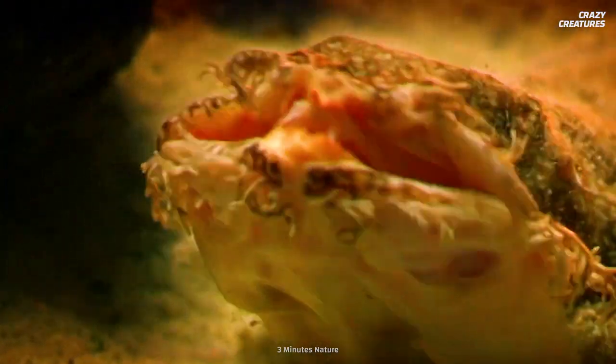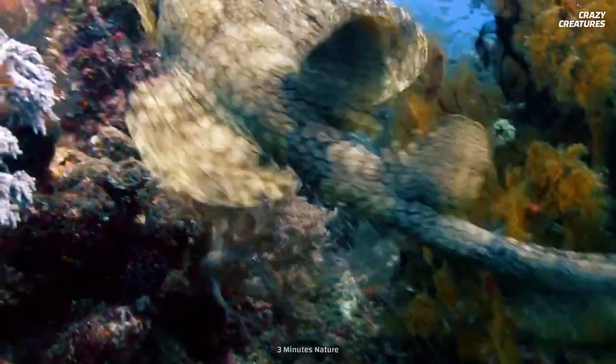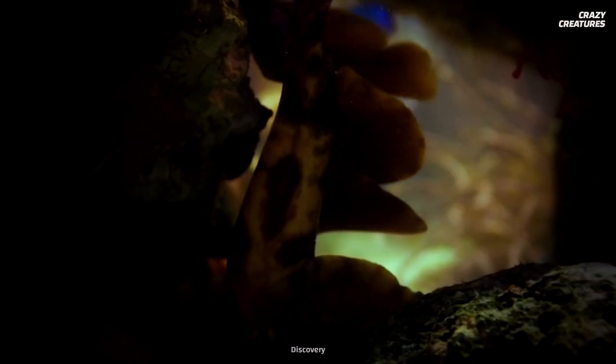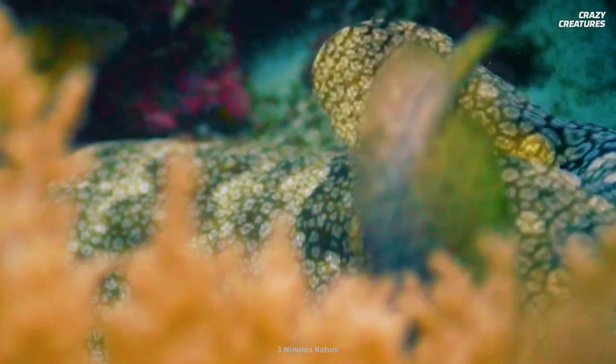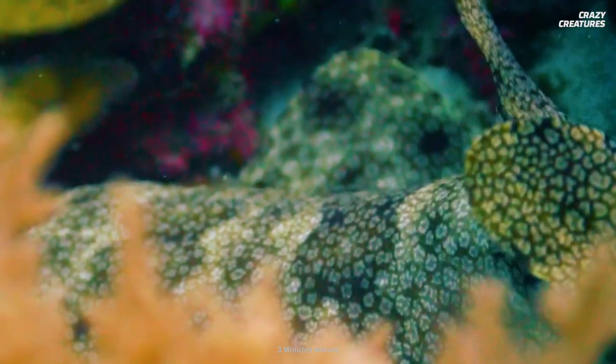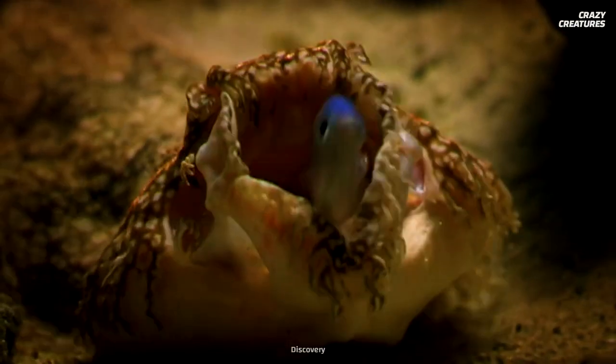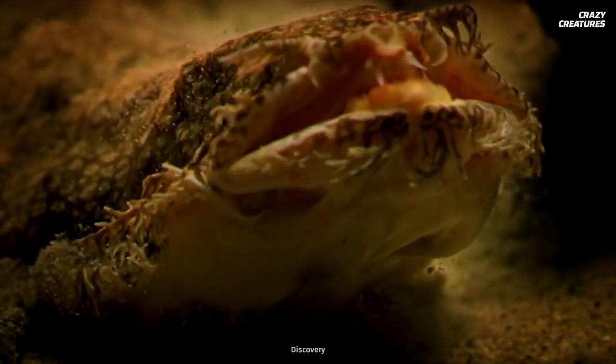When the time is right, the shark will suddenly propel themselves forward and their fang-like teeth will pierce their prey like needles. Another trick up the wobbegong's sleeve — or fin, I guess — is mimicry. Slowly, they wave their tail in the water, copying the movements of surrounding fish. This gives their target the false impression that other fish are swimming in the area, making it appear safe — then snap, the deceitful carpet shark has scored another meal.